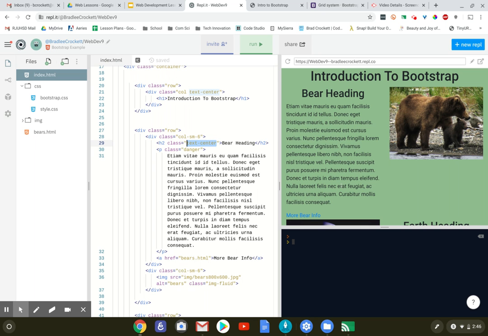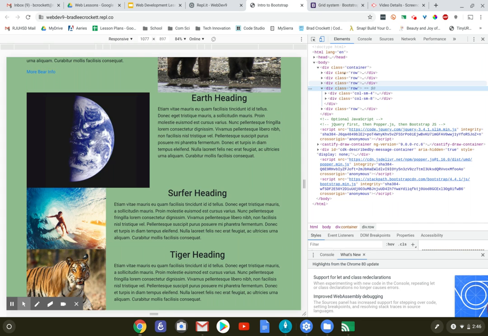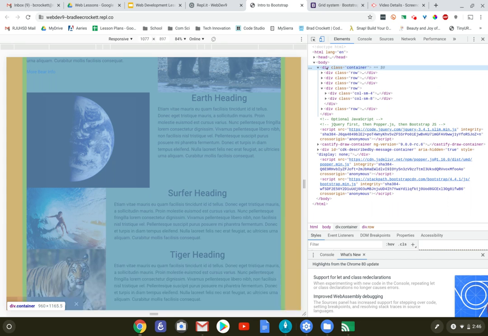All right, so we covered how to add the text center class to center the text in a division, and we covered how to add columns of different widths using column dash SM and then some number out of 12, and then rows which set up a full row. Again, if I went back here and I looked at the container class, every row should be in a container, every column should be in a row. So this container class just kind of goes from the beginning of the body to the very end of the body.